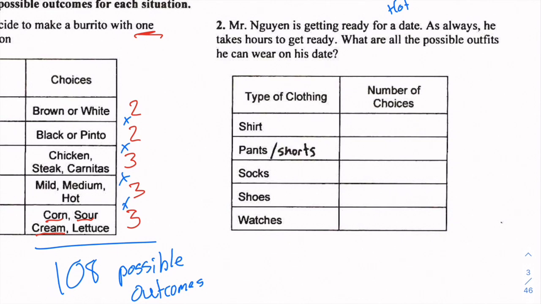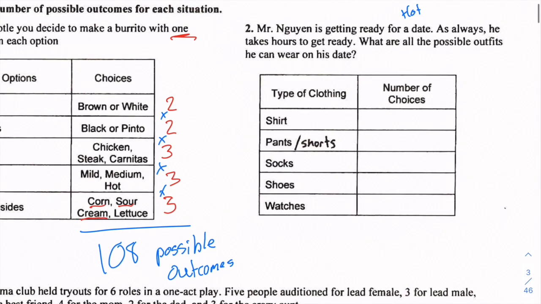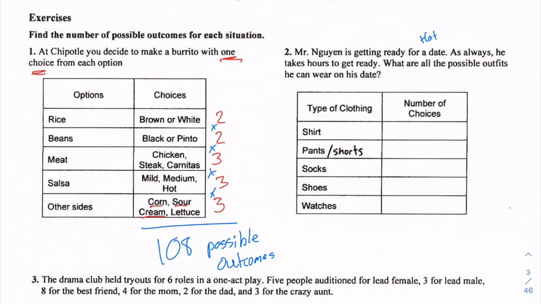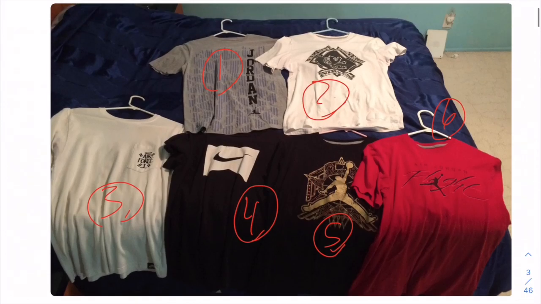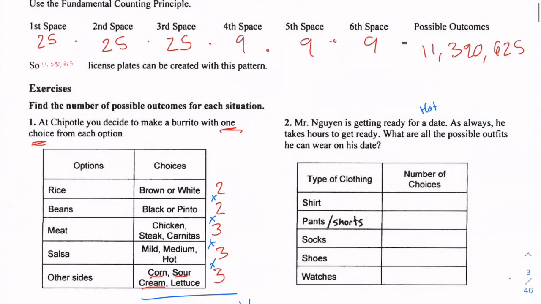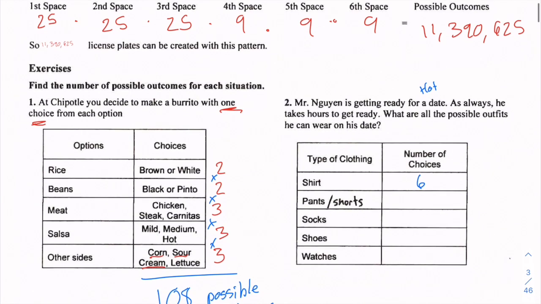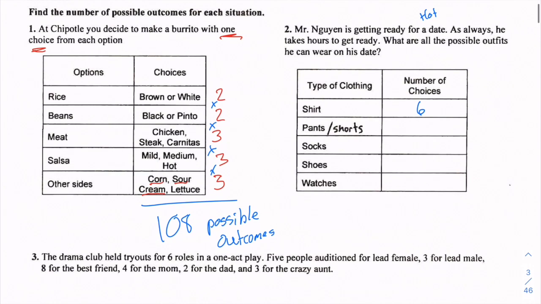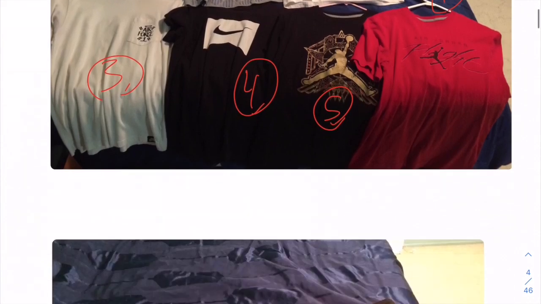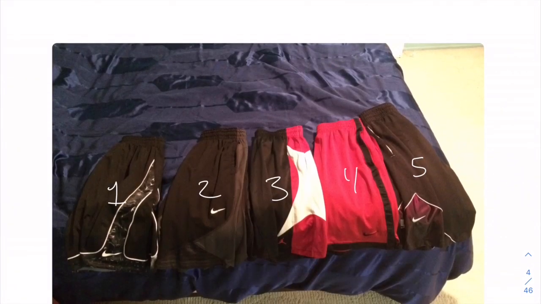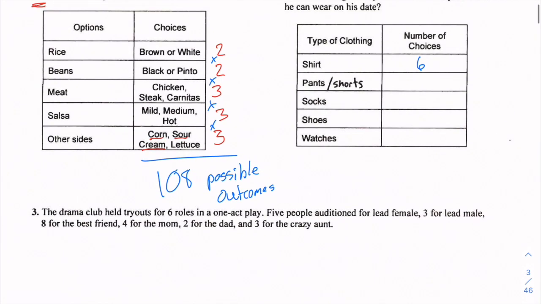Alright, guys. So it's a hot date, so I'm going to bring my A game. The number of shirts. Let's see all my shirt options here. You know I had to wear Nike. Nike and Jordan. How many options is that? Boom, that's 6 shirts. Okay, how many pants or shorts? It's a hot date, so you bet I'll be wearing my Nike shorts, high classy brand. Boom, that's 5.